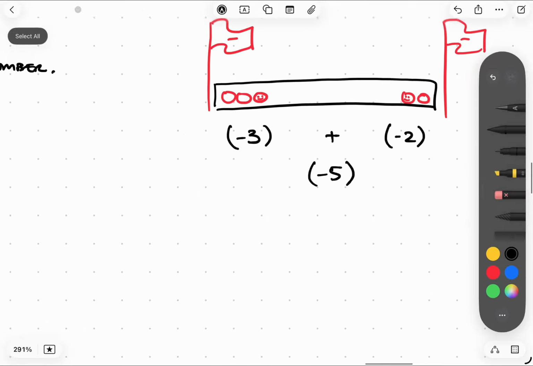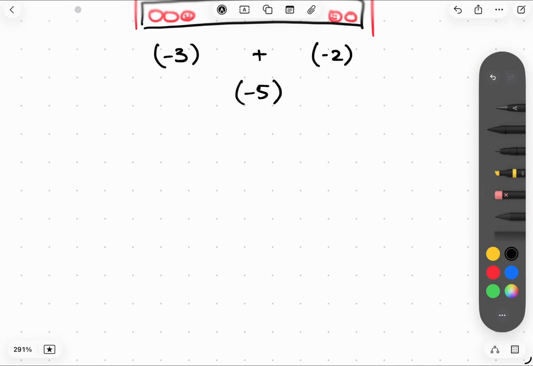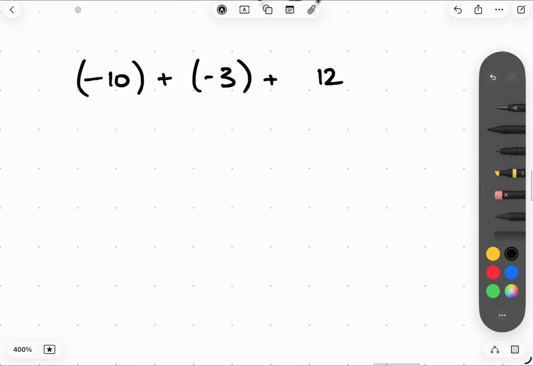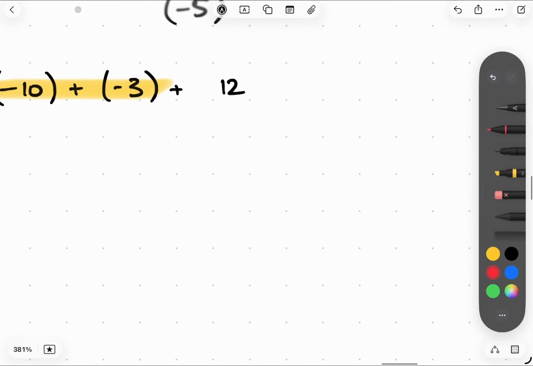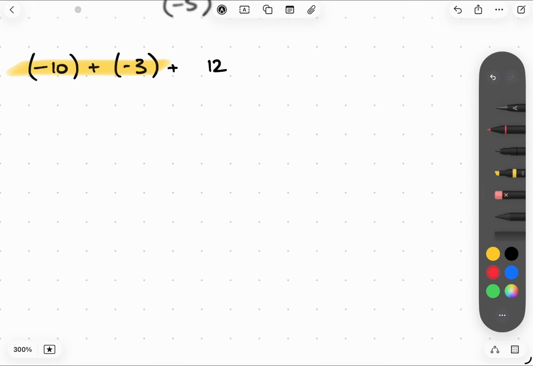One additional piece is just, I mentioned this earlier, but I didn't write it down as an example. So if you do have multiple steps, then just treat it like it's a multi-step battle, right? So let's say I have negative 10 plus negative 3 plus, let's say, 12. So what happens here? Well, don't get overwhelmed. Just do it one at a time. So you're going to start with this section right here, all right? And then you're going to ignore the rest for now. But I have the negative 3 and the negative 10, which if I were to draw it out, it would be something like this.